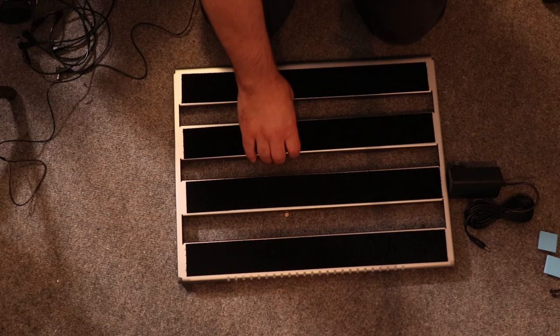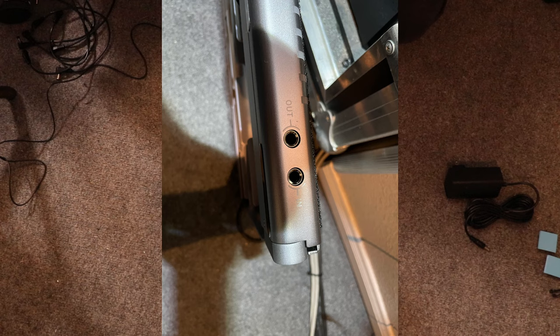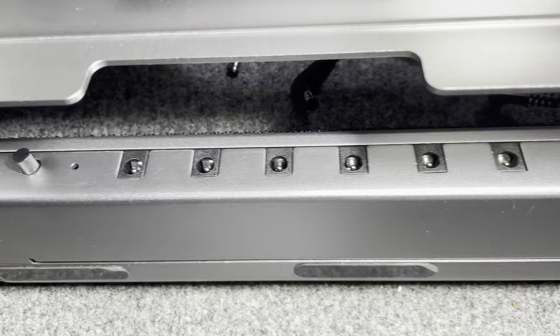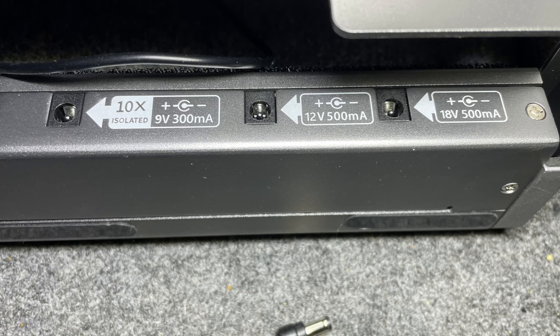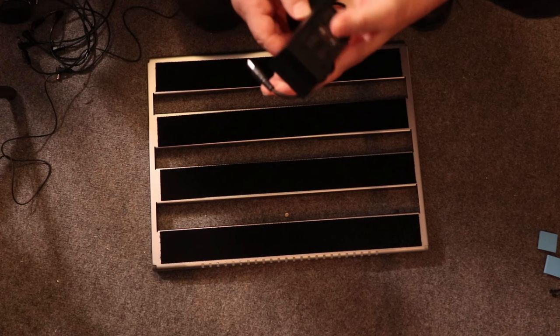Here's the pedal board. And you have a switch here and a power input here and in and out here for the guitar signal. And then on the other side, you have various power outputs to the pedals, including a higher voltage amperage 9-volt outlet and a 12-volt 500 milliamp and an 18-volt 500 milliamp. So some power-hungry pedals can go in here too. So that's cool.